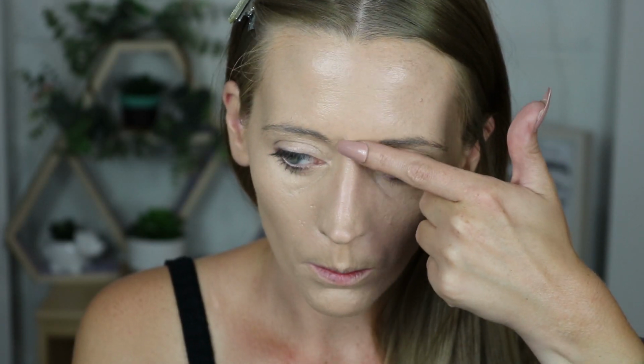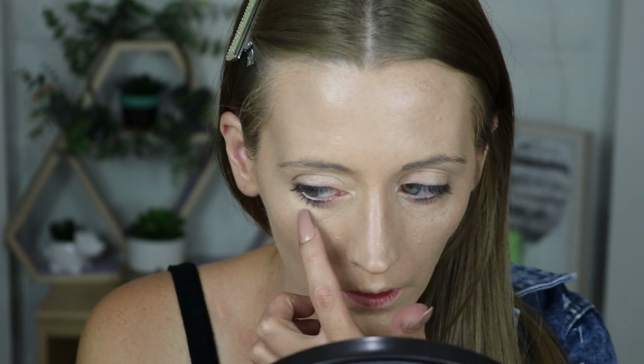However, I do think that my nose looks kind of cakey through here and through here where I have quite a few pores, and my under eye definitely is very, very creasy through here. Yeah, so I don't know. I mean, it definitely made it more full coverage, but it looks more cakey, and this side looks more light, natural, and not as heavy. I mean, if you can perfect it without it looking and feeling cakey, yeah, this would probably work, but I don't know. I think I like this hack better than this hack, so I don't know. Let's see what it looks like as we go through the rest of the hacks.